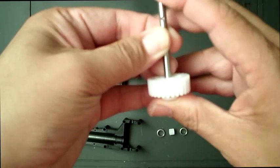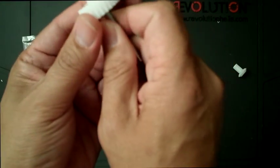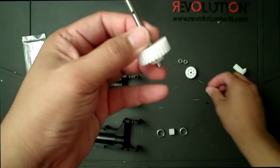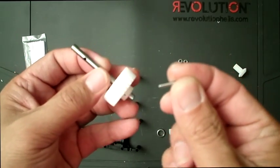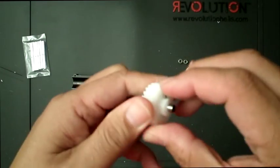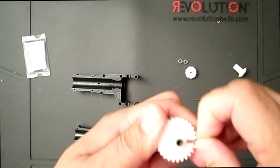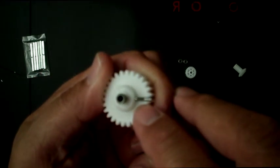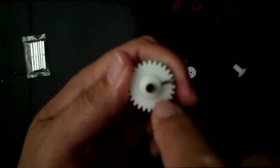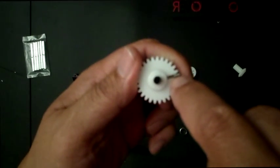Let me see if I can get this in this take. Insert the gear right there, and then from there you would take these pins and insert them into the hole. Be aware that there is a flat spot, and there it is. There is a flat spot where the set screw will be going into this shaft. After you get this inserted all the way, the set screw just goes in and rests on that flat spot right there.